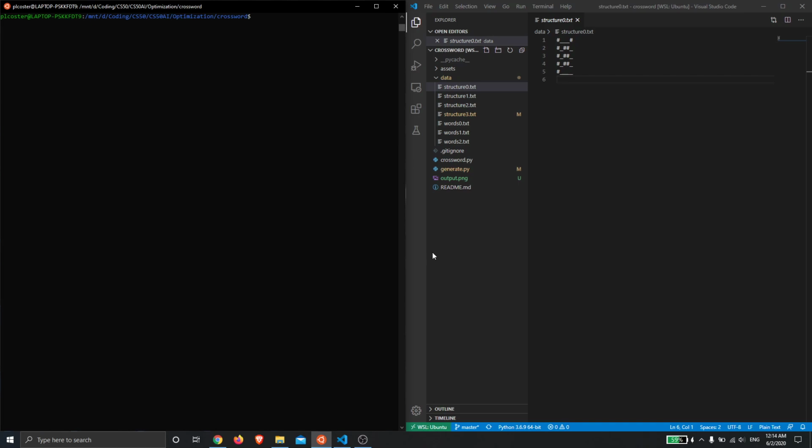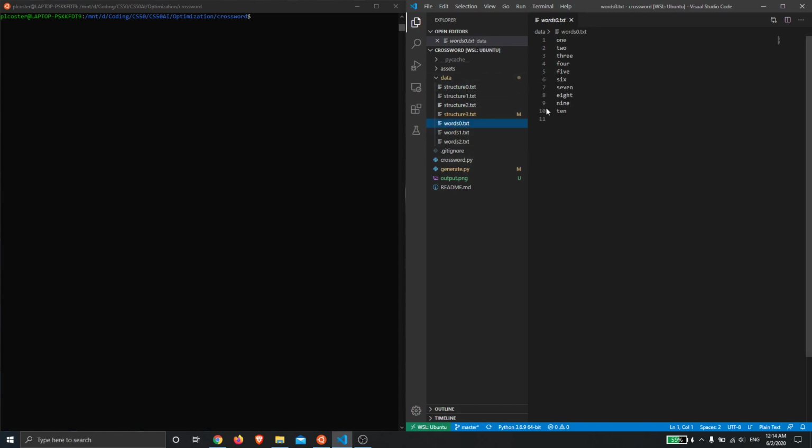And so what we're doing here is providing our algorithm with a structure file, which contains an empty crossword puzzle to fill in. Blank underscores represent the blank spaces, and hash marks represent spaces that aren't to be filled in. We're also giving it a list of words that it can fill those spaces with. And then we are running a backtracking search algorithm in order to find words that will fill the crossword while maintaining the constraints that are between the words.